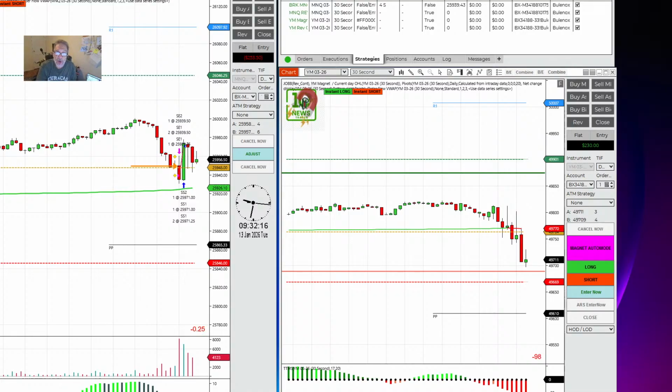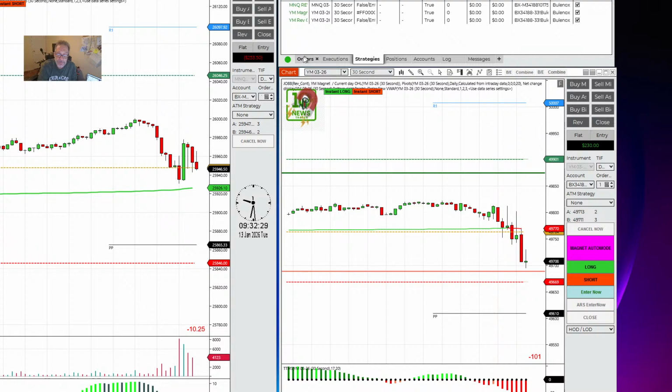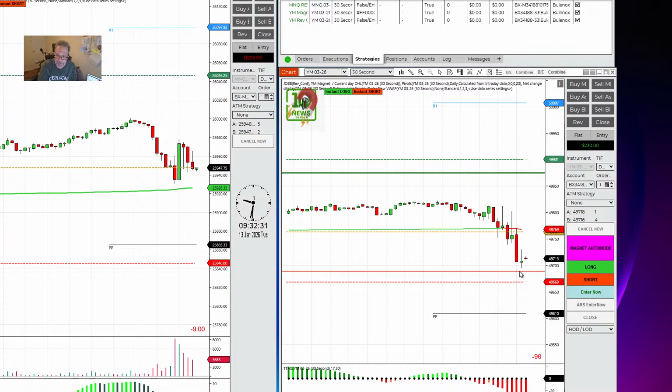I'm going to turn off my MNQ breakout. I'm not going to trade it again. So my MNQ breakout is gone. YM almost filled short.